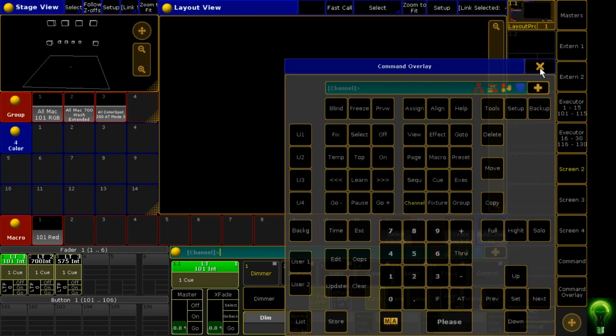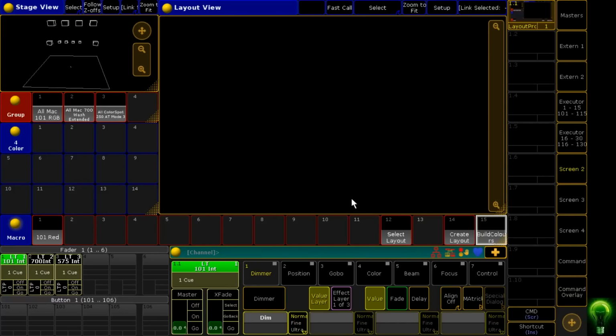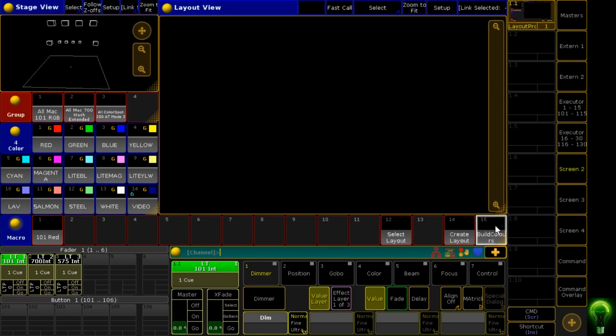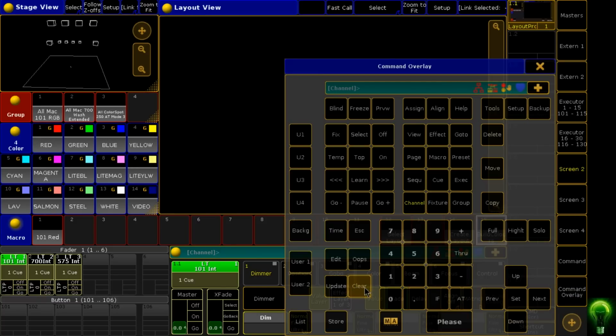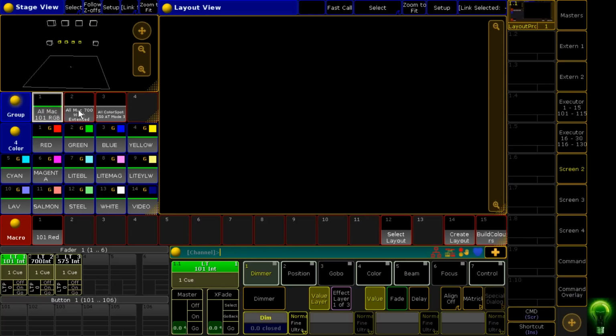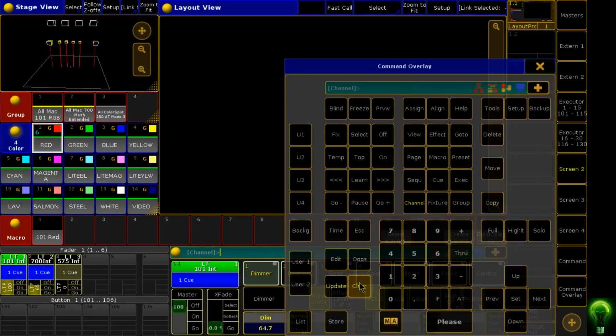So we're going to run that macro and it's going to populate our color palette. We can click here and it's already done it. It's gone through all our fixtures and created colors. Let's check that it works on the two fixtures that have CMY. You can see the little colors are changing color very nicely. We can even check that the white works, and the video one, which is just an ultraviolet. And that's pretty much it.